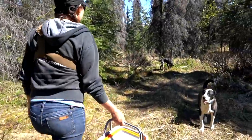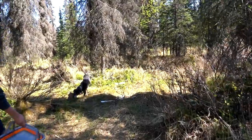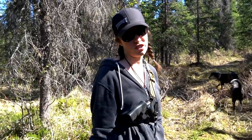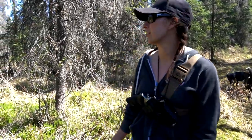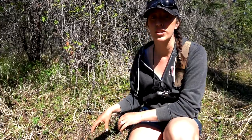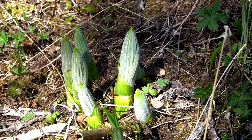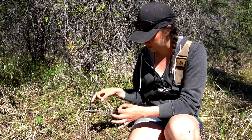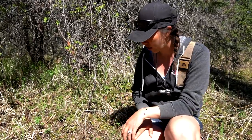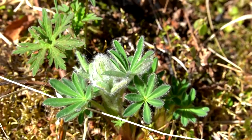It looks like Bennett was the first to find something — these are moose bones. That's why we are cautious and looking for bears too, because they've also woken up at this point. This is not what we're looking for, but we did find some false hellebore. It's toxic so we're not going to be picking it. It's a really cool plant. It comes up in this big shoot and just totally dies back in the winter. It's really pretty to look at. There's also wild geraniums and lupine out here.